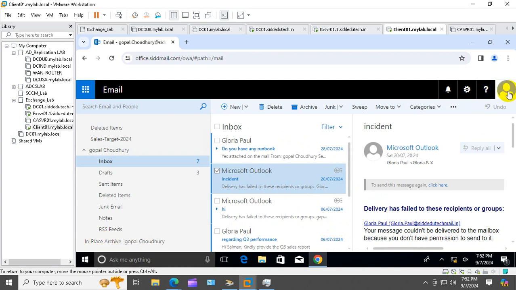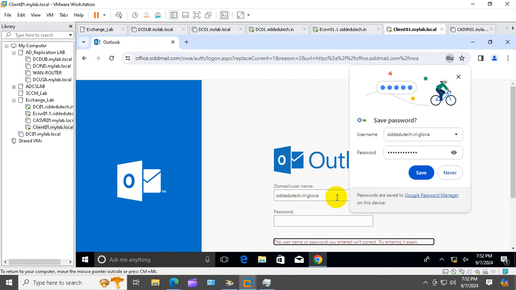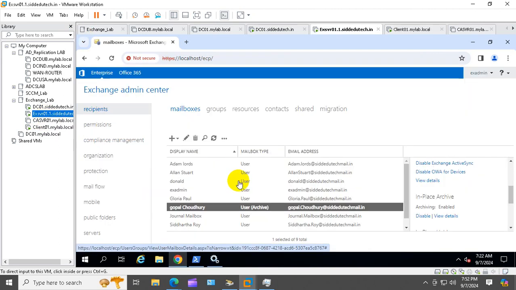Even if I log in with Gloria, this option will not come. Or any other user, let's say Donald.